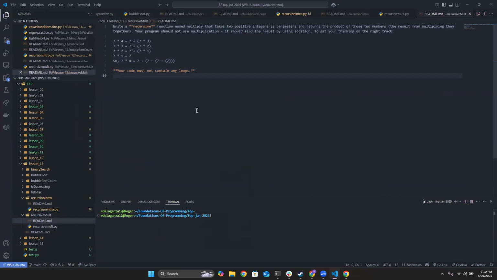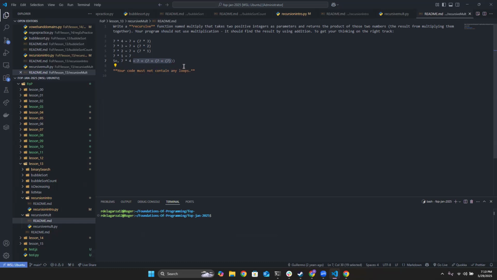So you're going to make a function that takes 2 positive integers as parameters and returns the product of those 2 numbers, right? For example, if we are trying to multiply 7 times 4, instead of actually running the multiplication, we're going to use recursion to do the actual math for it without directly multiplying, if that makes sense.